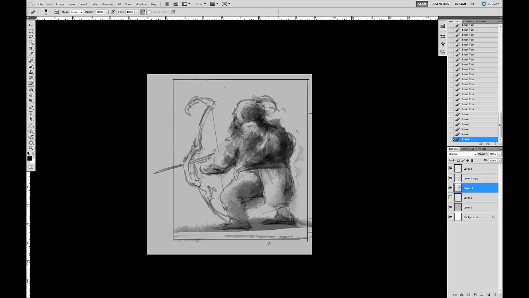Maybe I do want him to have a beard, right? And maybe some sort of collared tunic or something that he's wearing. I'm not comfortable with him being bare-chested or something. I'm going to try something that's maybe some clothing, something else. As you see, I'm just pushing and pulling the value using different brushes.